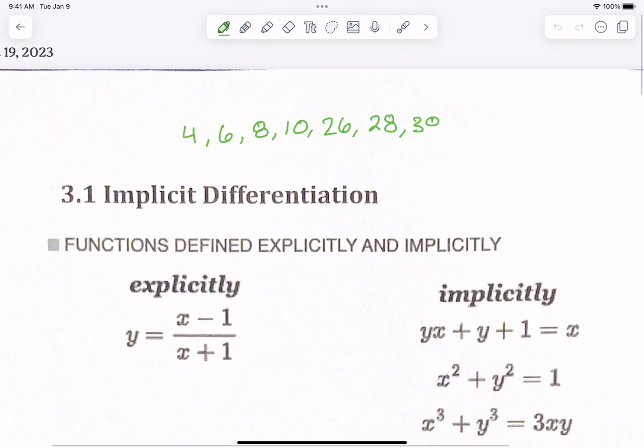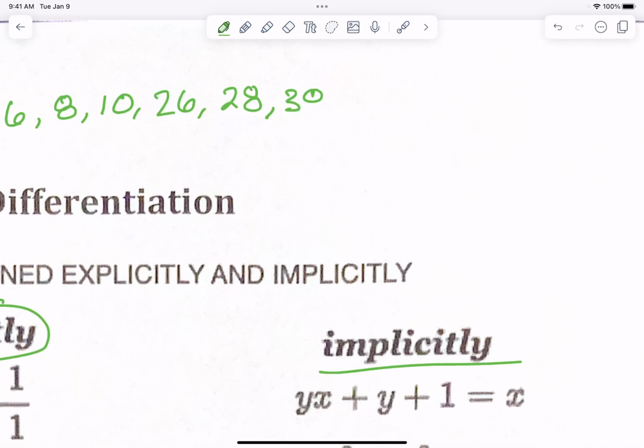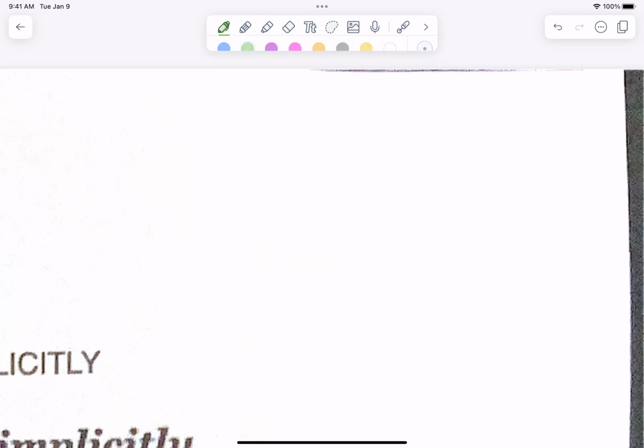Okay, there we go. Thus far, we have been doing explicit differentiation, which means finding the derivative explicitly, okay? That's what we've been doing thus far. We haven't labeled it as explicit because that's all you knew, right? You didn't know that there was another method, okay? So going forward, we're going to be doing implicit differentiation, all right? So here's the deal. Let me give you an example just to preface this and just to begin, okay?